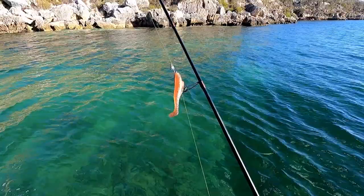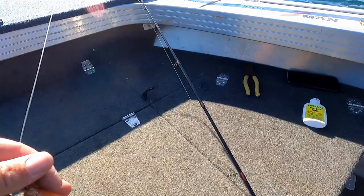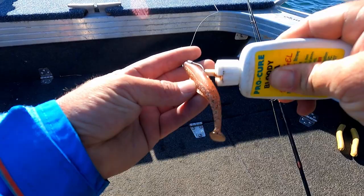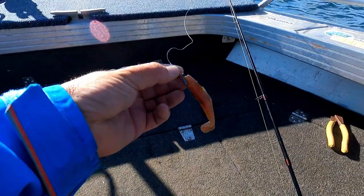The other thing that I'm going to do that I think is important for flatties is I'm going to scent the plastic. I think flatties will eat it, well, a lot of the time they'll eat it and miss it, and I think if it tastes good they'll come back. So just scent up in the slit there, and then also a bit on either side, and I'll just keep putting that on as I need to throughout the session.